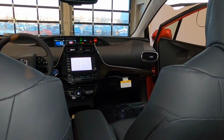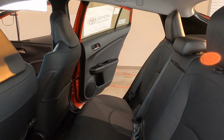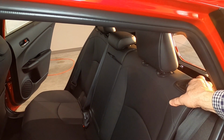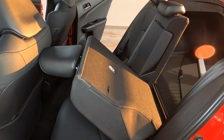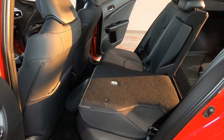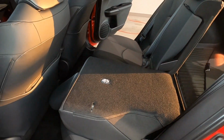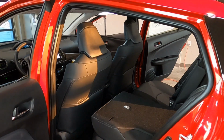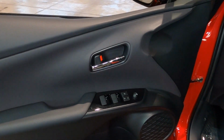Go ahead and jump out. I want to show you how these seats fold down. So the thing I like about the seats is they're easy to fold down from here. They're not easy to fold down from the trunk. The thing I don't like about the seats is when the driver's seat's all the way back, it won't fold down without giving it a little bit of pressure, but it's not too bad. And the back of the seat is felt lined, so you can put stuff on top there, and hopefully it won't slide around.